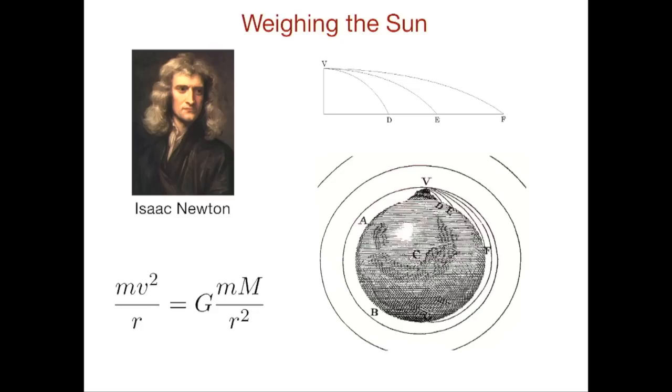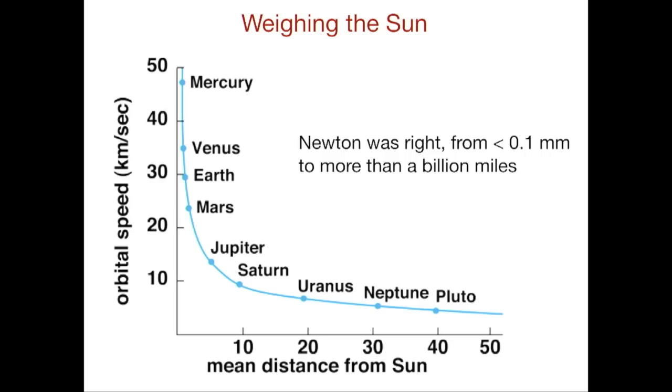The little mass on either side drops out, and I can rearrange this equation once someone measures g, which happened at some point. And if you know v and r, you measured the mass of the Earth. So Newton in the 1670s came up with equations which basically mean we can weigh the Earth. You might think, well, how could I ever weigh the Earth? Can I put it on a scale? And the answer is no, of course not. This is how we know the mass of the Earth.